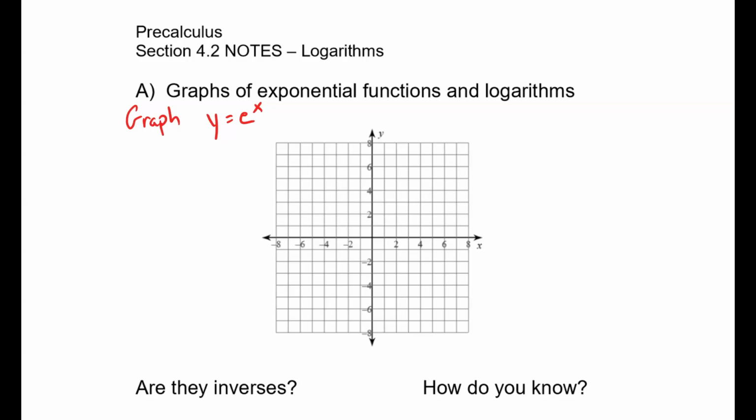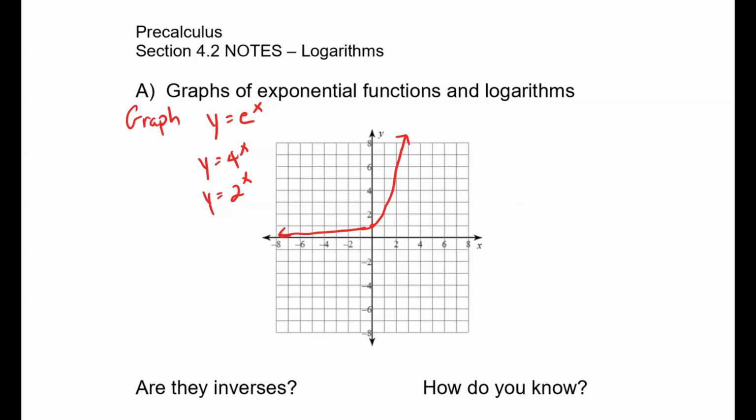Well, we had to graph where it was crossing the y-axis, and it crosses it at (0, 1). And remember that it comes up and is exponentially growing really large. So that was our exponential function. Now, anything like that would work. You could go y equals 4 to the x or y equals 2 to the x. Those are all exponential type functions. And guess where they all cross? (0, 1).